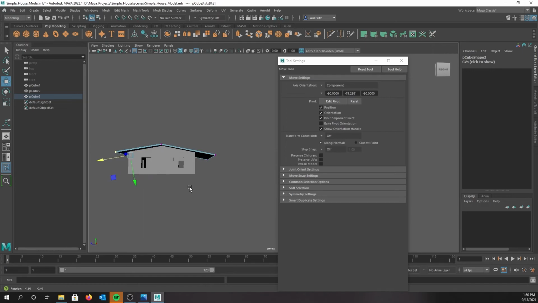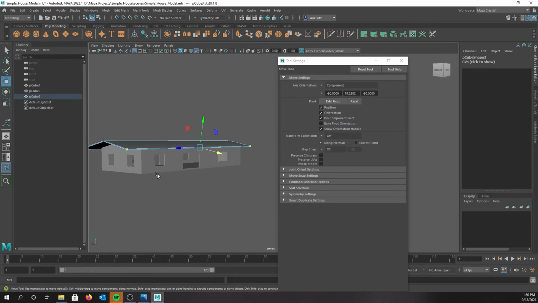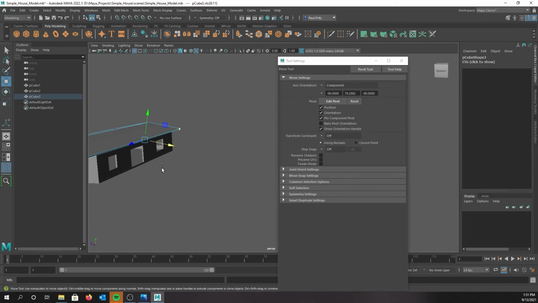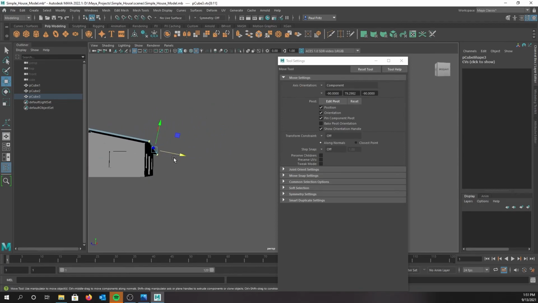Now, if I wanted to do something similar to the back of the house, now if I select it, the component is facing the right direction, and I can push that back without any issues. Now, I'm thinking that I might want to put a patio out here, but if we put this roof line down the same as the rest of the house, it's going to end up messing things up. It's going to come all the way down here and look kind of funny.